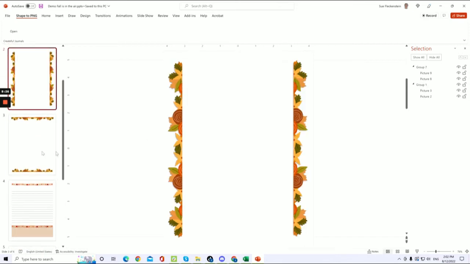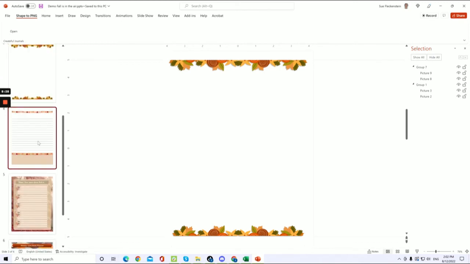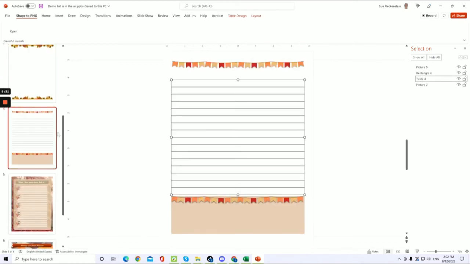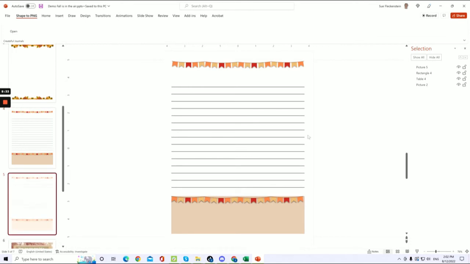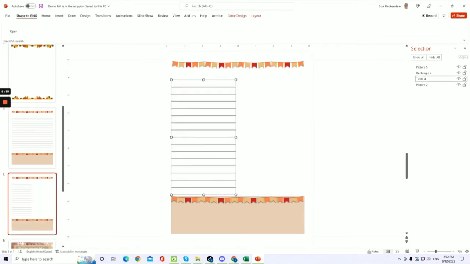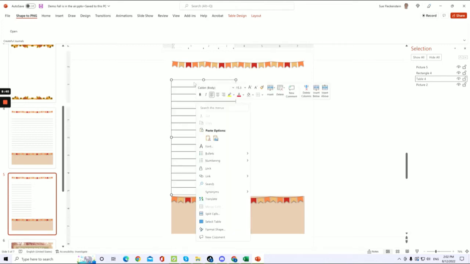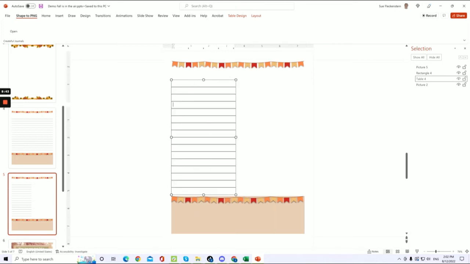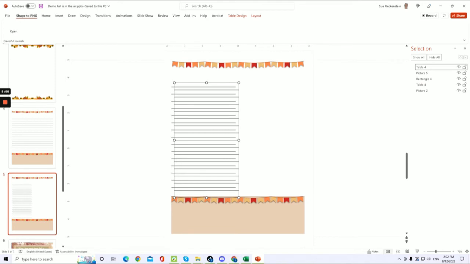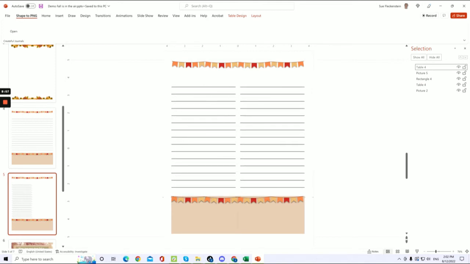Then we've got different page borders we can do here. And then we've created different lines here. And again, we can duplicate this page. We could change it up a little bit, actually we could just make 2 columns here. So we could just, oops, go to the outside to copy it. That doesn't want copies. Okay, let's just click on the outside. Oops. Let's duplicate it. I'm going to move it over. And now we've got 2 columns in here. So you could have a 2-column page.